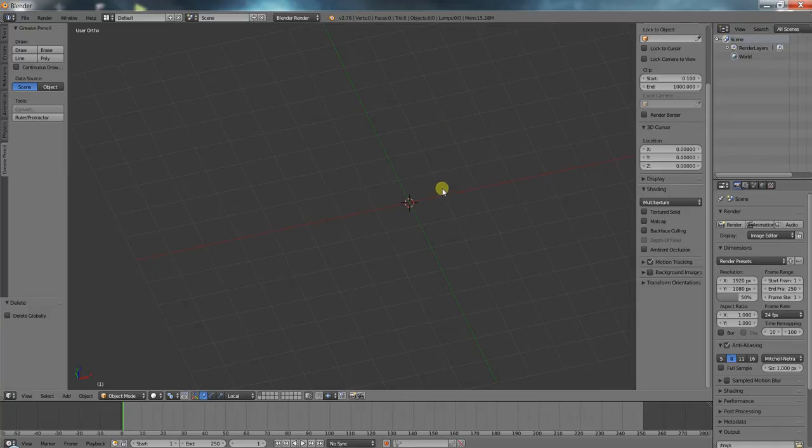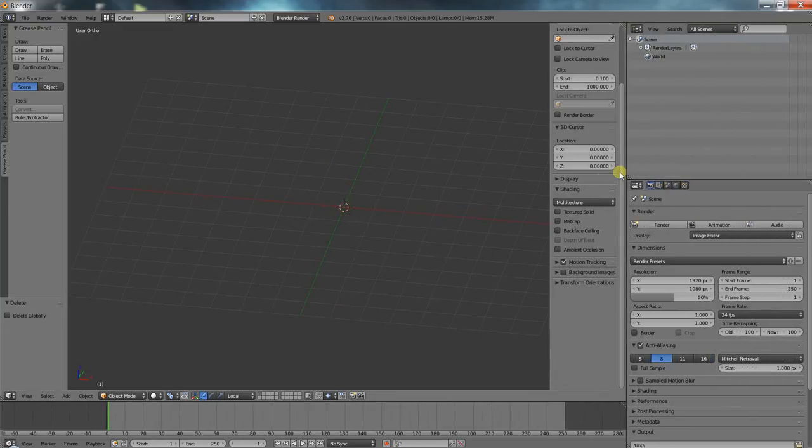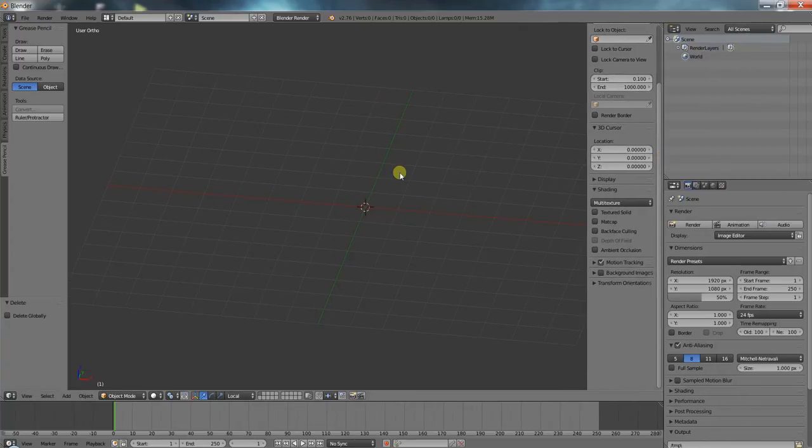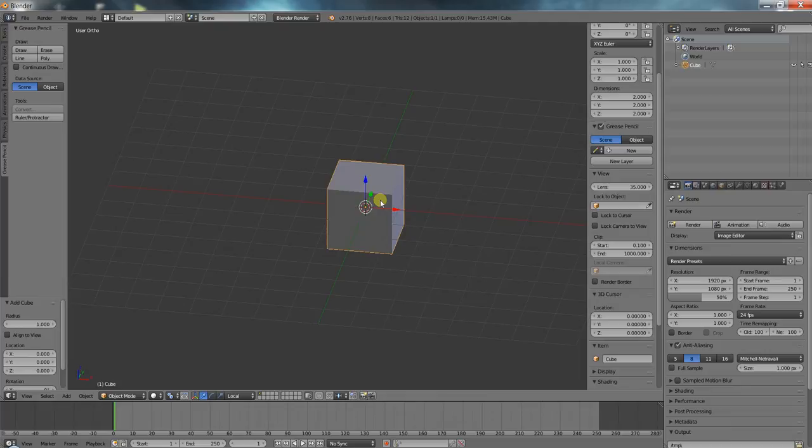Let's say the roof is going to be coming out a little bit. And after that we're going to create a little guy, and I'm going to show you other tools that you need to know, which are modifiers. Alright, so we need to start from something, so let's add a cube. That's the simplest. I'm in object mode and this is my cube. We're going to call it house.